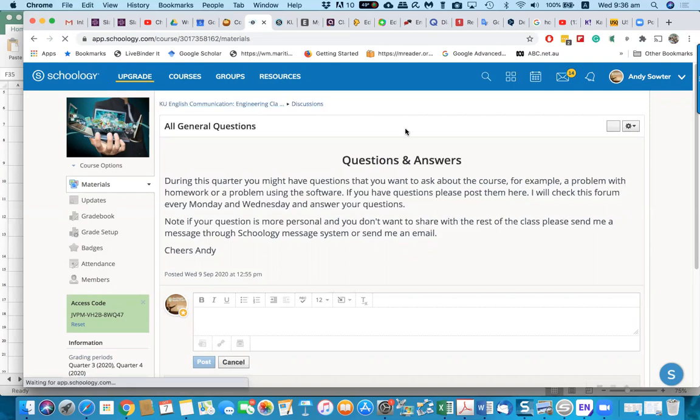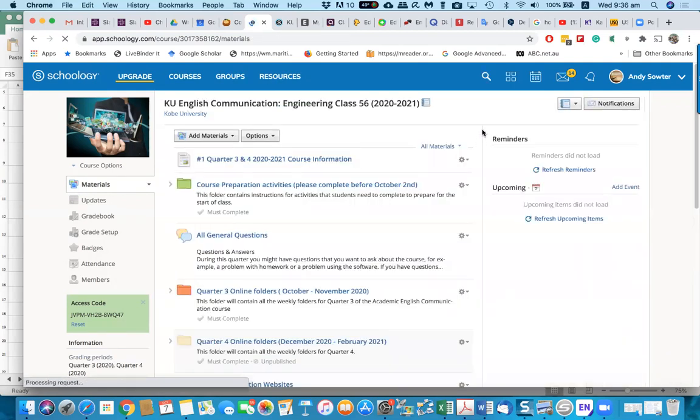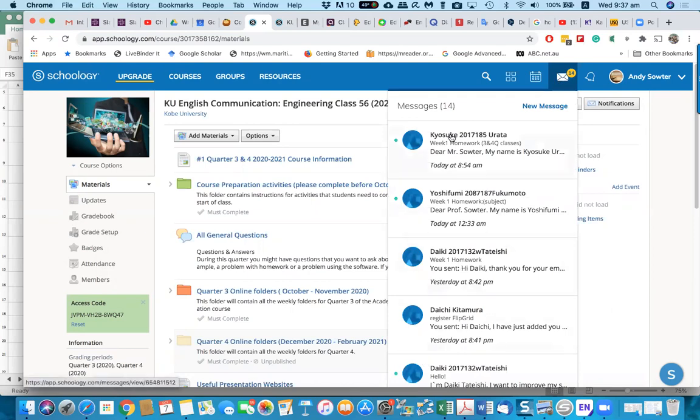The other way you can contact me, as I said before, if you want to contact me privately, send me a message, okay? There's a mail system in here. You can see a few students have already been mailing me, and I will get back to you as quickly as I can. You can see I've got a few waiting to be sent back. That's because I set up a homework activity for a different class. So every student in the class is emailing me. But normally, if you email me, I will get back to you as quickly as I can, okay? This is the best way to contact me.